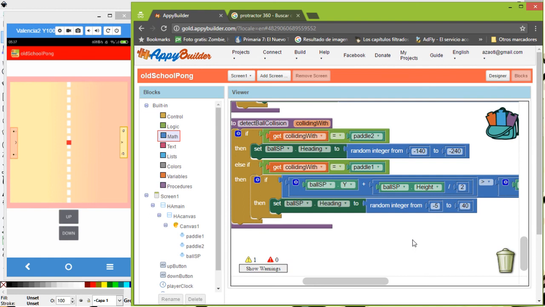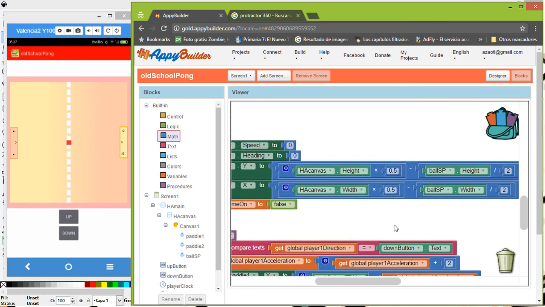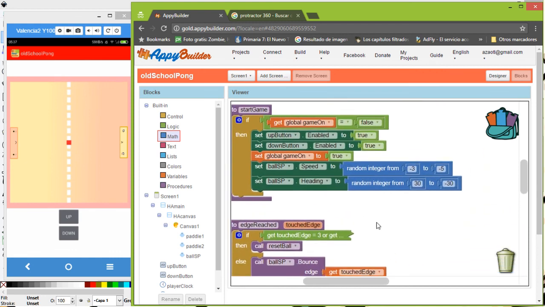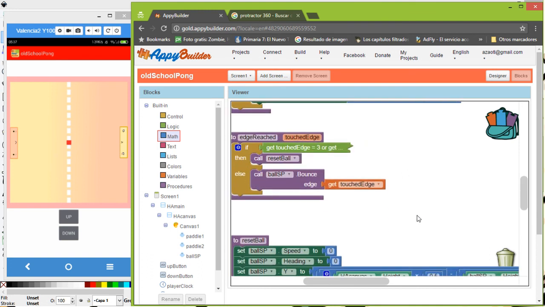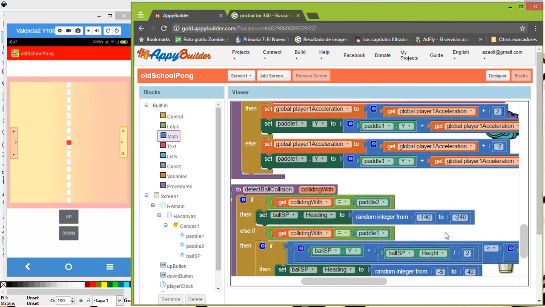Okay, so it's changing the heading. But don't worry, we're going to change the heading here later. I just want to check if we have detections. So let's change this to 3 to 5, and now we see that we can have detection with the lower part.